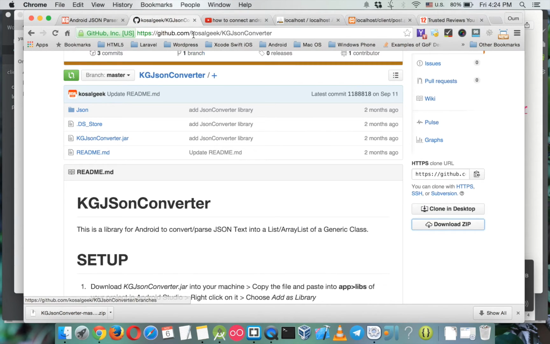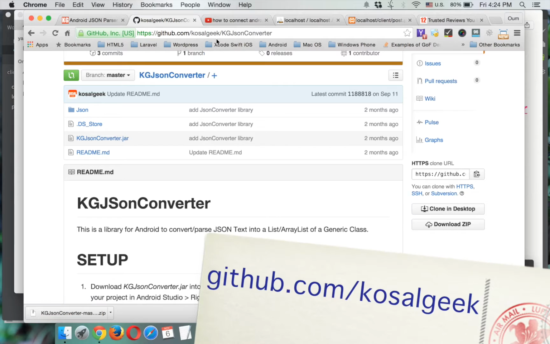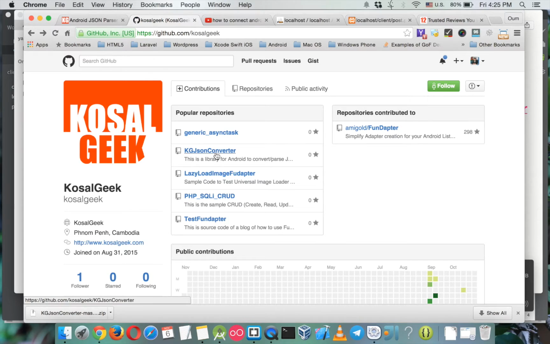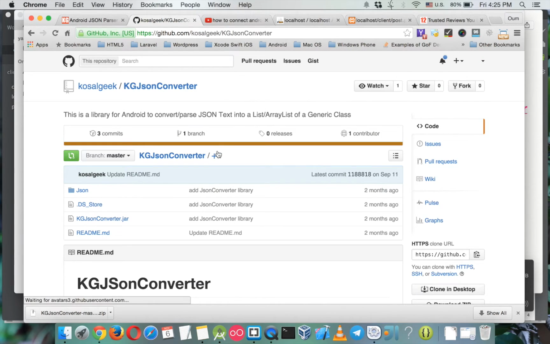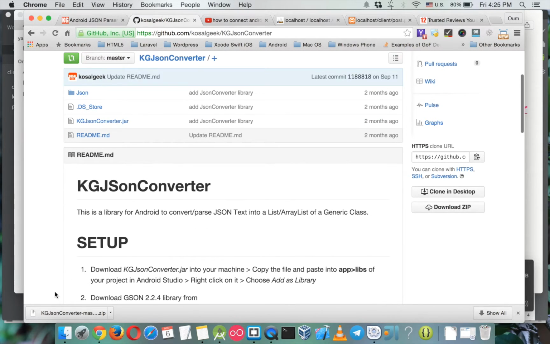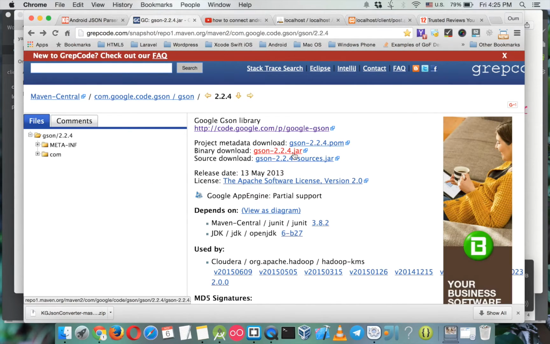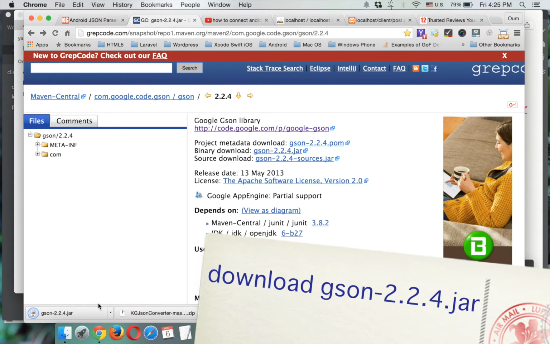So first you have to jump to my GitHub, and you can find this, okay, and you click it like this, and then you can download it, okay. So now I already downloaded, and you want to know how to set it up on your Android project. It's very easy. First, you download my project, and then unzip it and download JSON from here. So I need to download here also as well. Okay, so you need this too.